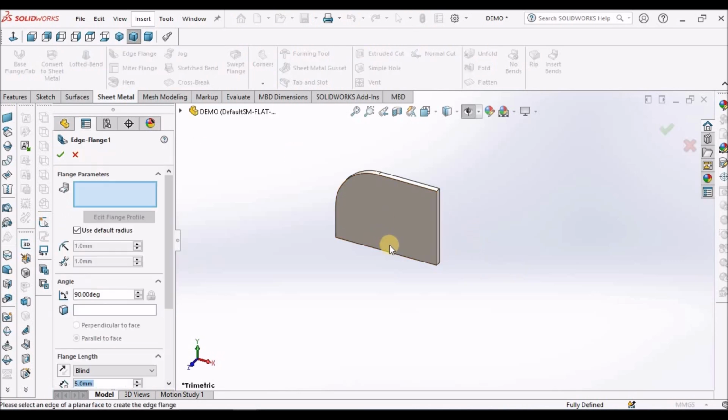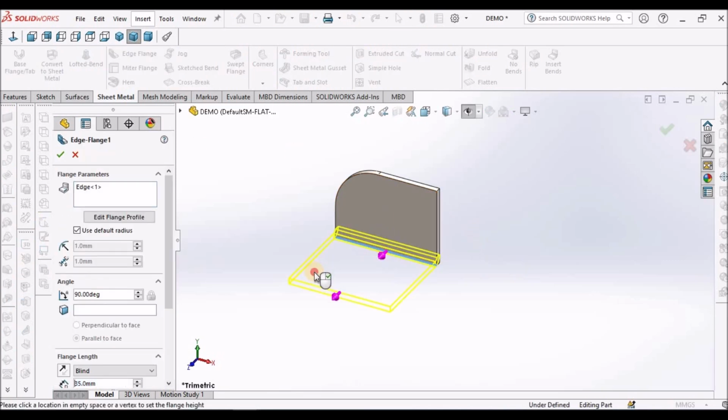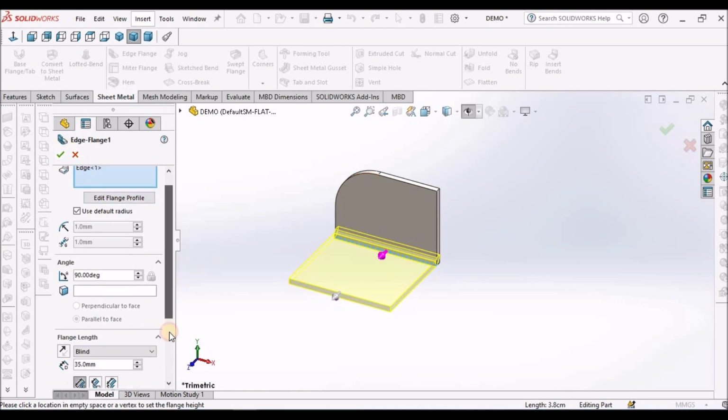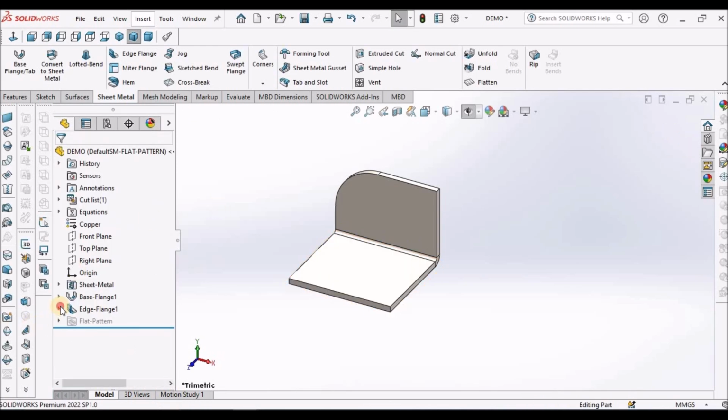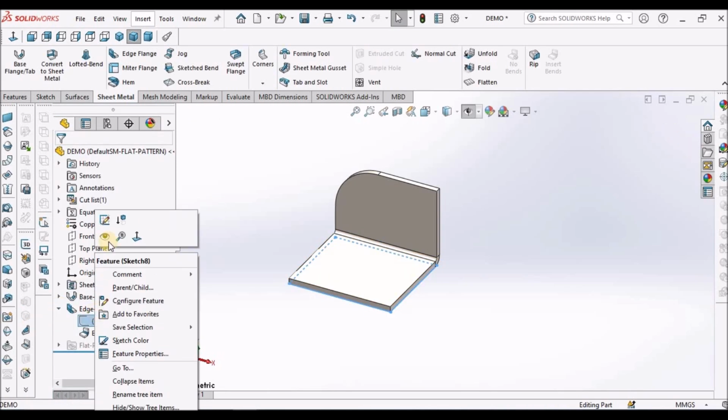Now select edge flange. Here we have to select material inside and say OK. Now I am going to modify this gauge.